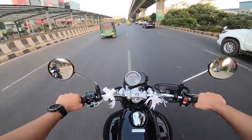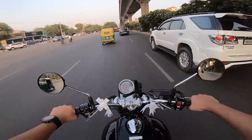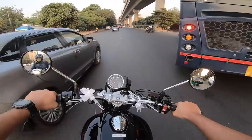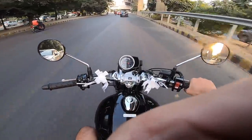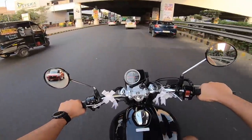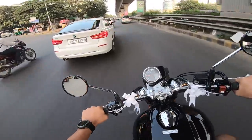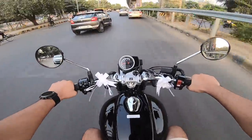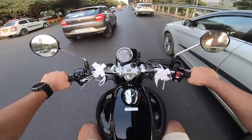Very slick shifting gearbox, very easy and light clutch — I think this motorcycle comes with a slip-and-assist clutch. The seat is wide and comfortable to sit on. Braking is good, stops without any drama. The sound is nice. Very slick shifting, very thumpy engine, handling is nice — very maneuverable. This is good.